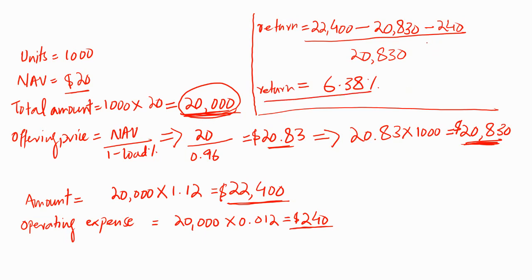And of course, if the question also asks for any income and capital gain distribution, this formula can be extended. But instead of subtracting that amount, we should be adding it in the numerator, because this is something which the investor will be getting. So anything which the investor is paying has to be subtracted in the numerator, and anything which the investor is receiving will be added back.